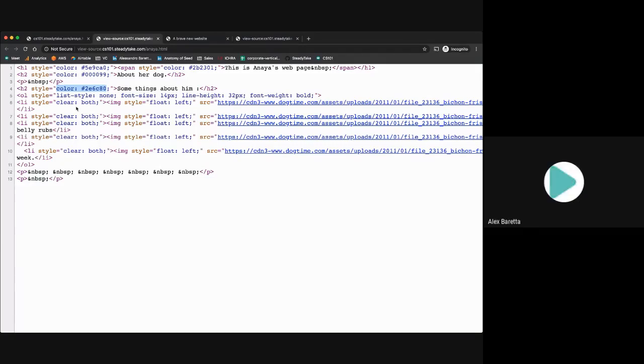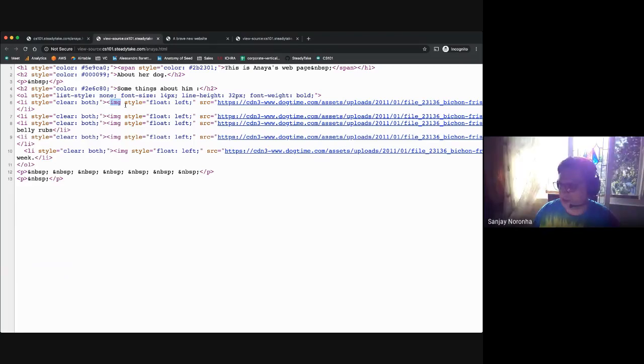Yeah. So this is the type of code that you would expect an HTML generator to write. Why? Because machines are very patient. They don't mind being very repetitive. They don't get bored. Humans, on the other hand, get bored. They don't want to write the same thing many times, like style float left, style float left, style float left. You wouldn't do that, right? You would use a CSS style sheet to tell the browser, every time you see an IMG tag, let it be known to you that I want the style to be float left.